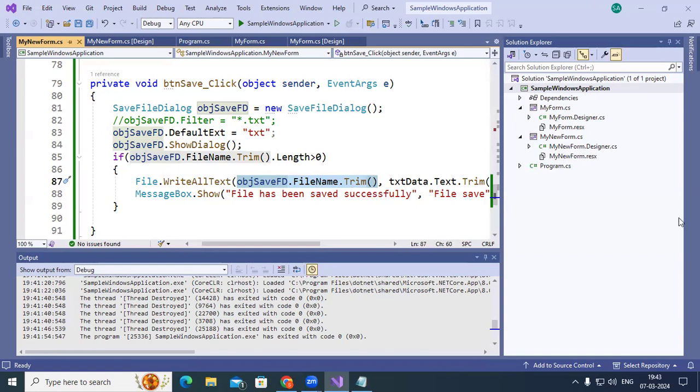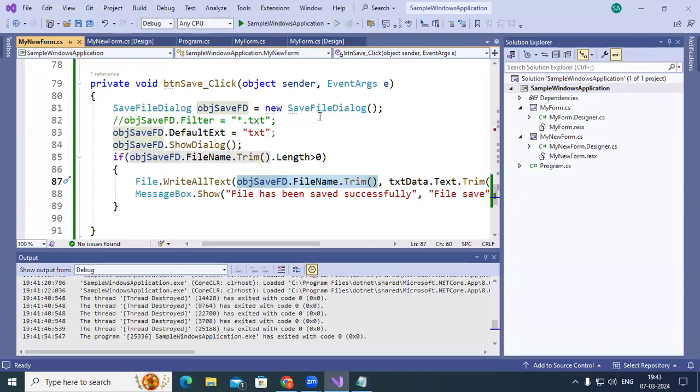Then at last, what is happening? It is saying that the file has been saved successfully. Okay, so this is called a file save dialog box. You are familiar with that, I think, because when you work with Notepad or MS Word or MS Excel, if you don't save them, it automatically gives you some kind of message: the file hasn't been saved, whether you want to save or not.